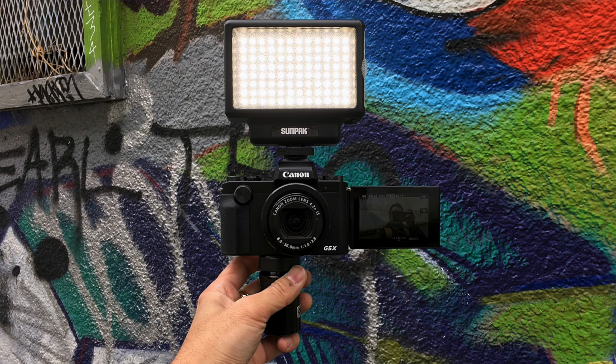I just put on the LED light on top of the G5X, which is nice that this camera has a hot shoe. One of the things about the vlogging cameras like the G7X that has the articulating screen that flips up instead of flipping sideways is that you can't use a hot shoe for anything. I mean, well, the G7 doesn't even have a hot shoe, where the G5X does. So you can put an LED light on the top, or you can put a shotgun microphone. The only problem with that is that there is no microphone input on the G5X. So that's probably the biggest complaint I have about the G5X when it comes to becoming a vlogging camera.